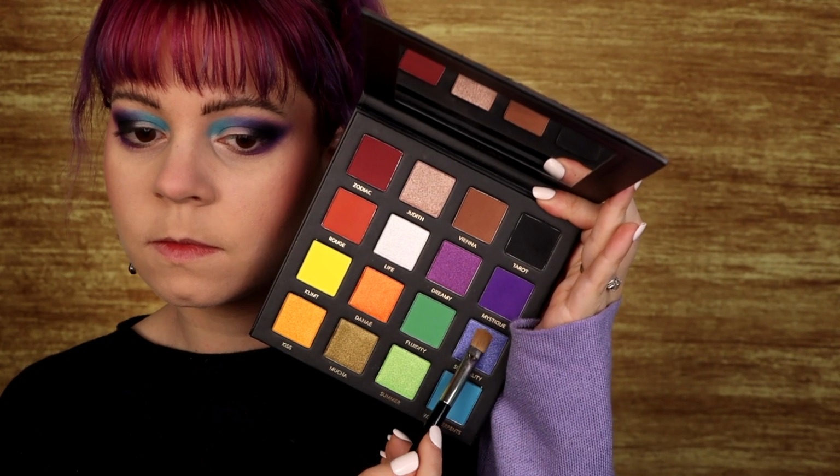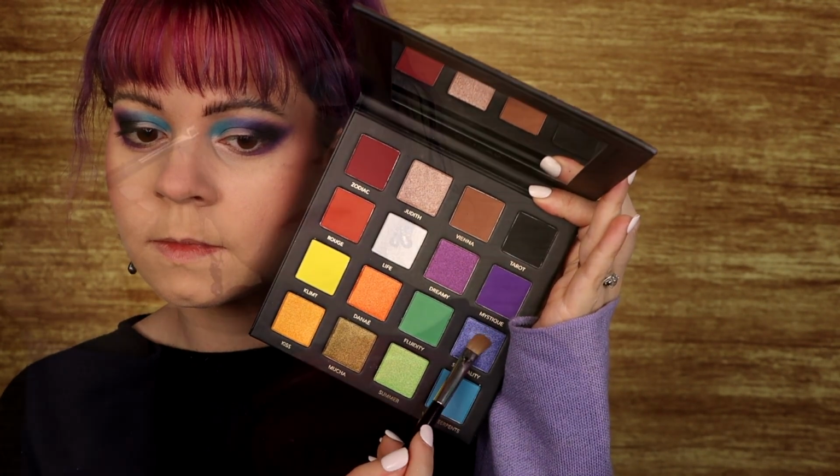I haven't really had any problems with their palettes in the past other than just not really loving their shimmer formula, but their mattes have always been really buttery, smooth, soft, blendable, and buildable. I felt like some of the shades in this newer palette, especially the mattes, were a little bit thinner formula-wise. They were still nice and pigmented, but maybe not as buildable, but that just goes for some of the shades. In the first look that you were seeing, I didn't have any issues at all building on top of each other.